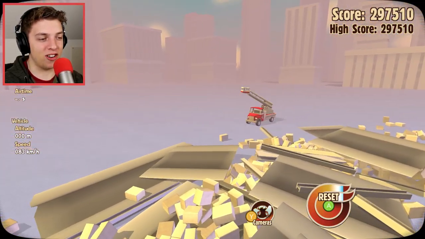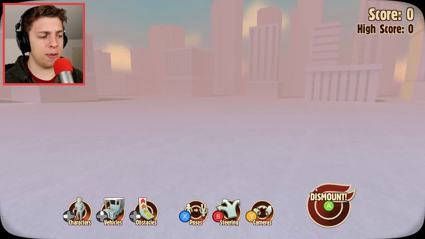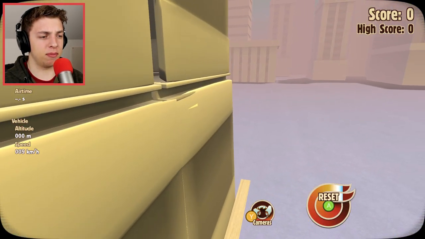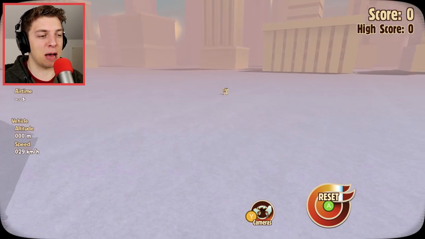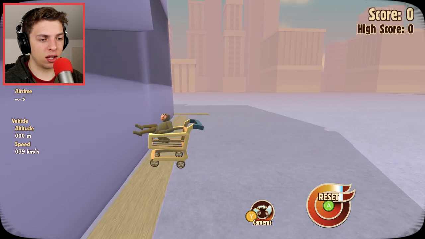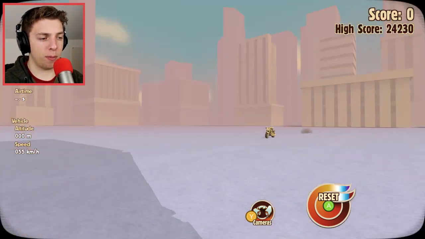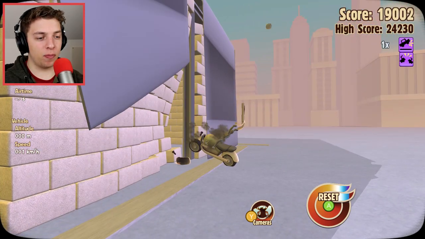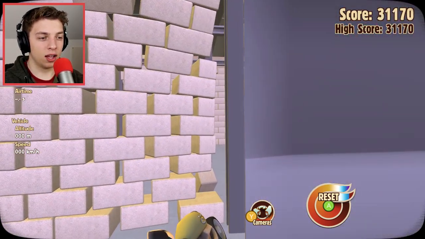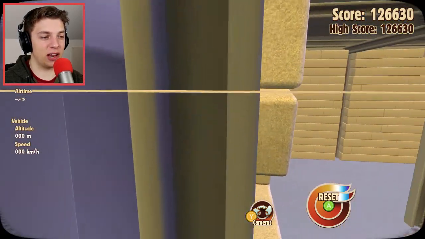What the hell is the fire engine doing? See you later, buddy. All right, what happens if we use the best vehicle in the game? You ready, guys? This bad boy. Good luck. Godspeed. Oh, what the? Don't think it worked. All right, what happens with a motorbike? Oh, look at that. It's collapsing. It's not really enough just to destroy the bricks by the looks of it.